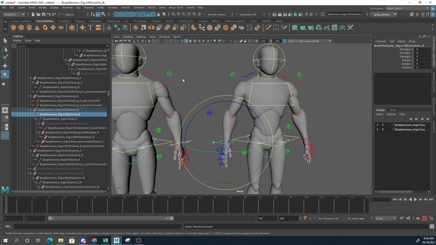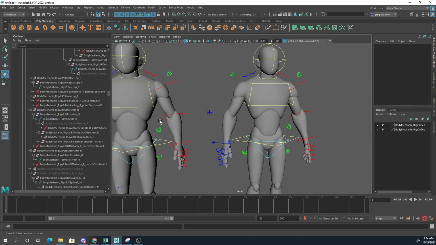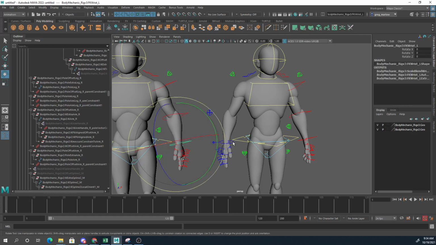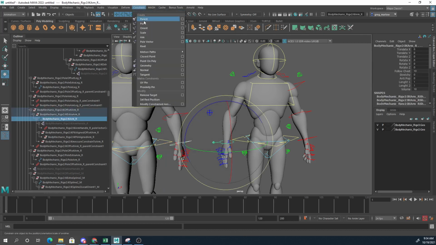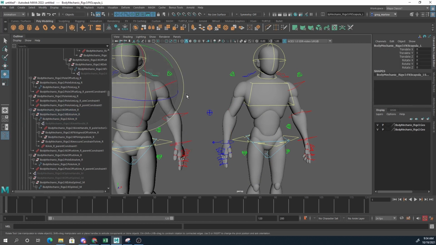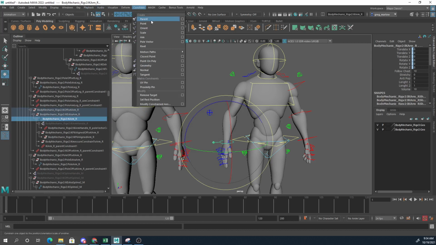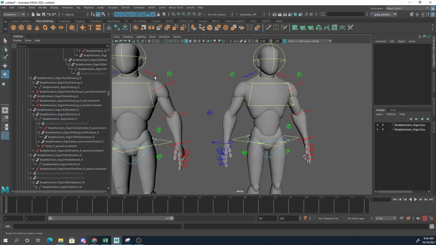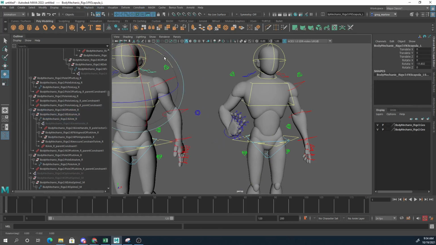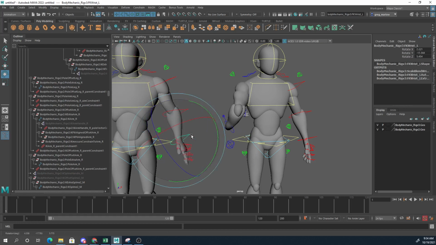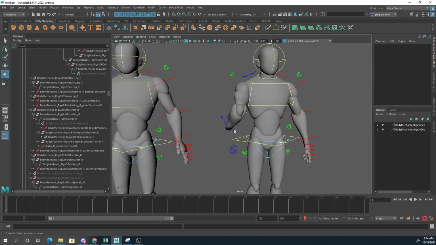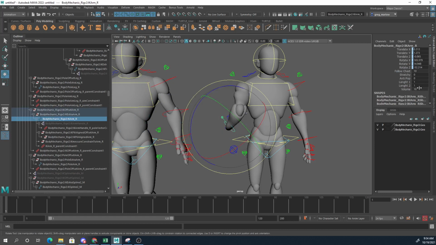So let me show you a slightly cleaner way of doing this. And I guess cleaner isn't the right word. It's more of a visual way of doing this, right? Because I can have multiple things control this hand. I could go constrain parent, and then I could grab the shoulder and say constrain parent. And so now both of them are controlling that hand just a little bit. And we're getting some conflicting signals, and we're seeing that both of them are controlling it equally.